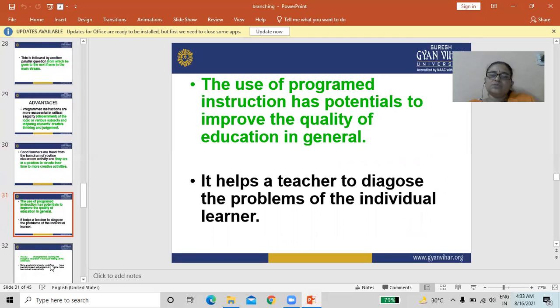The use of program instruction has potential to improve the quality of education in general. It helps a teacher to diagnose the problem of the individual learner.